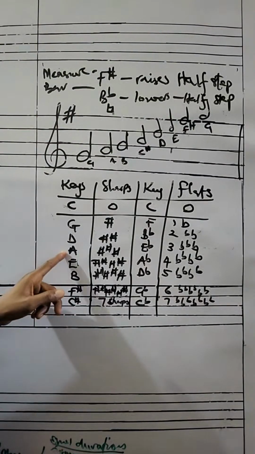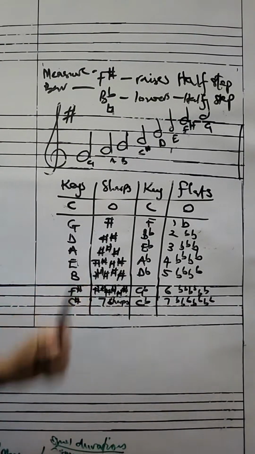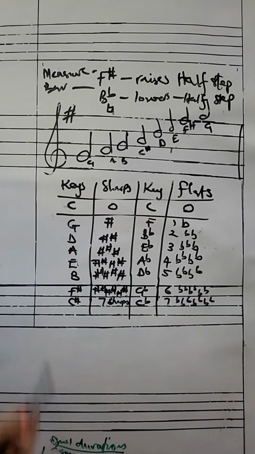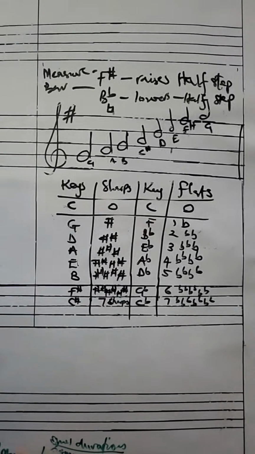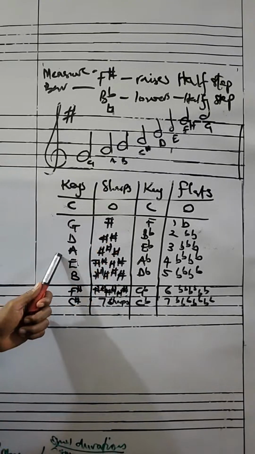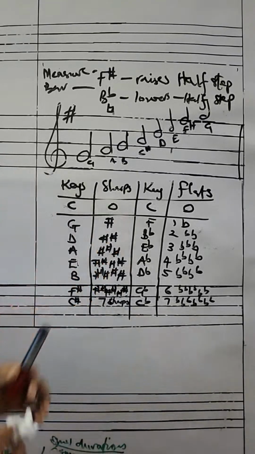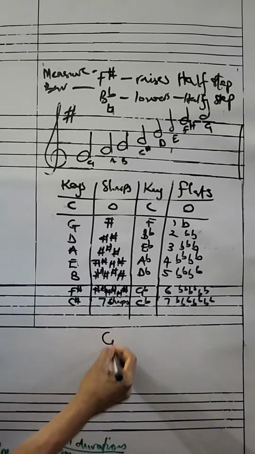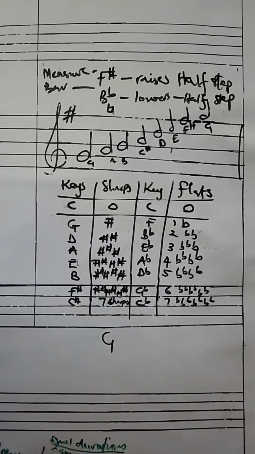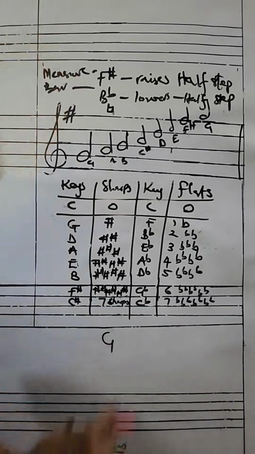Look at A again. A has three sharps, right? A has three sharps here, and we've seen it. I believe you've seen the three sharps. Now, which note comes before A in your alphabet? In our counting, the note that comes before A, I don't know if you are seeing this. Let me check if you're seeing it, because I'm not really seeing the screen. Okay, you can see it. So let me bring it here.